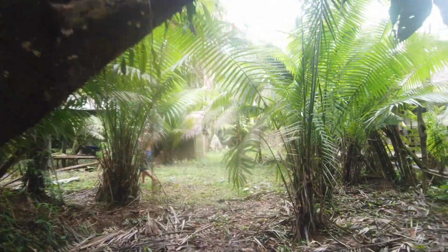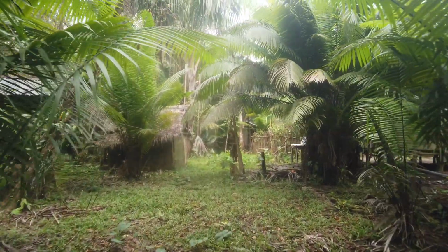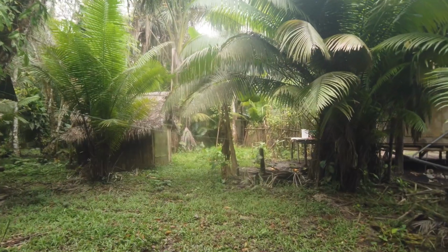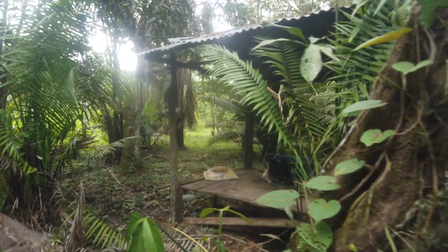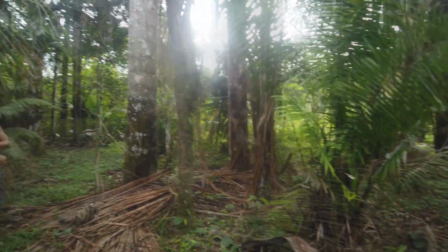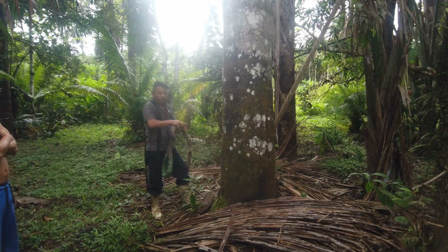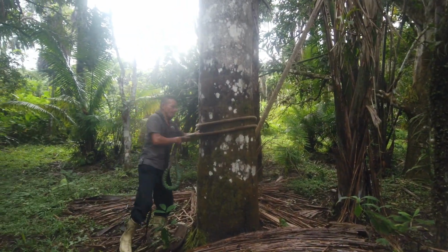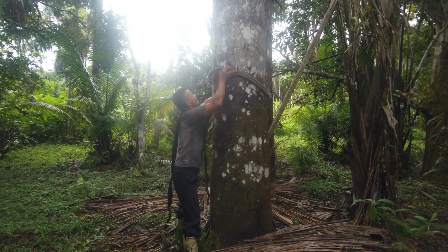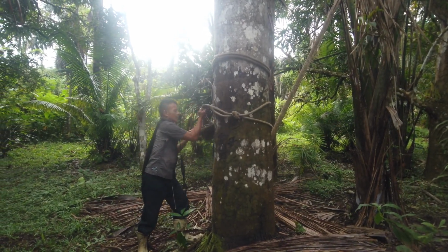If you remember from earlier in the video, we met those two guys who were looking for aguaje in the forest. They had climbed the tree and then put the aguaje in the sacks and then walked through the rainforest back to the boat and then back to Buenos Aires. Well, we arrived too late to see them actually climbing the tree, and let me tell you, it's a pretty difficult process. Luckily, we have Alaco's son here in Buenos Aires to show us how it's done.